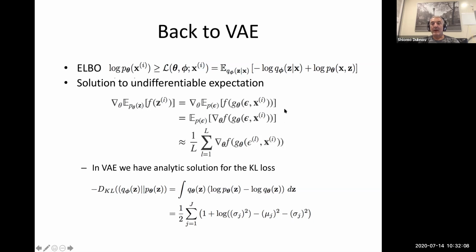And this is where the idea of the reparameterization comes in. If we can rewrite P of theta Z as some other function G of theta that is parameterized, and we have a noise epsilon that translates this function, we can actually just do the math here. We can put the gradient inside, and then we can basically approximate this by averaging, by sampling this epsilon.